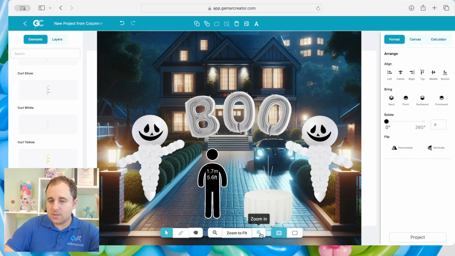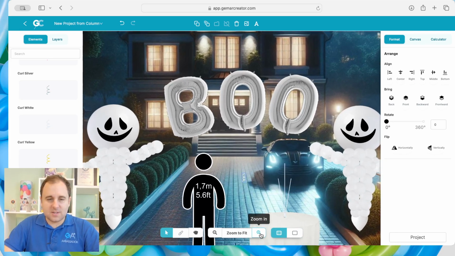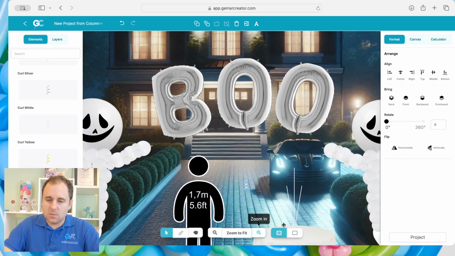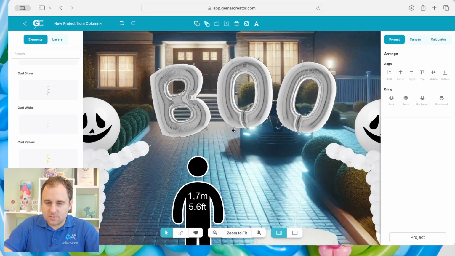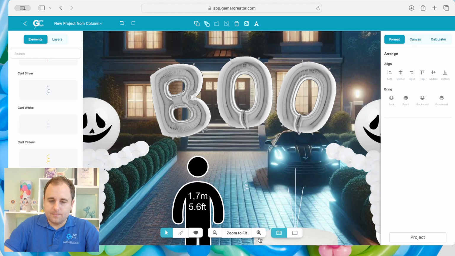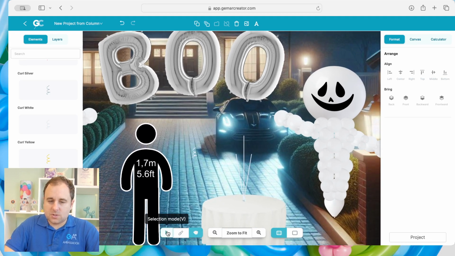Maybe I'm gonna zoom in so we can see everything better, but that's the last part of it. Okay, I promise that's really the last part of it. Oops. Just like that. Okay, so we have one curl here, one more here, and one last here.